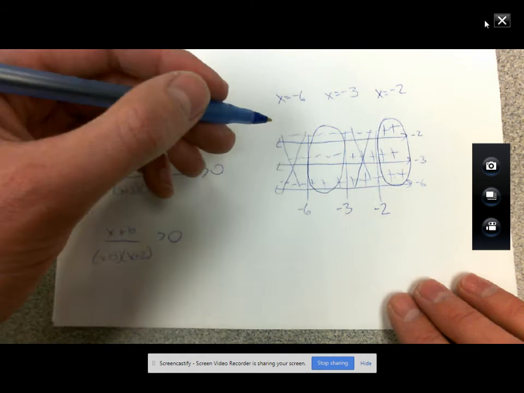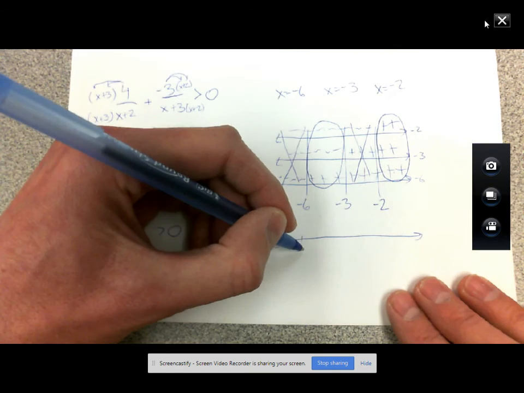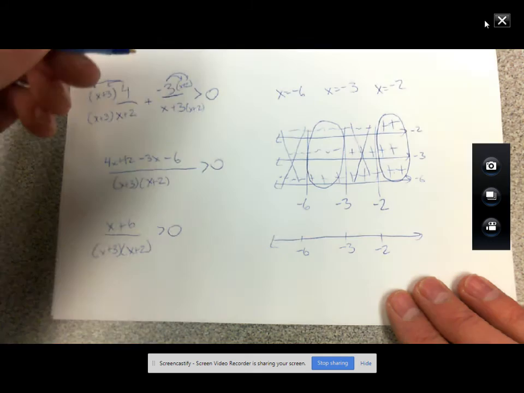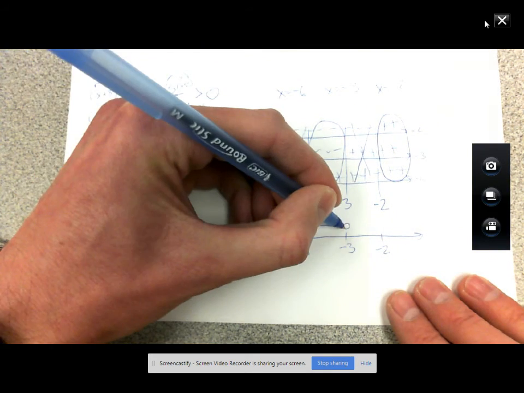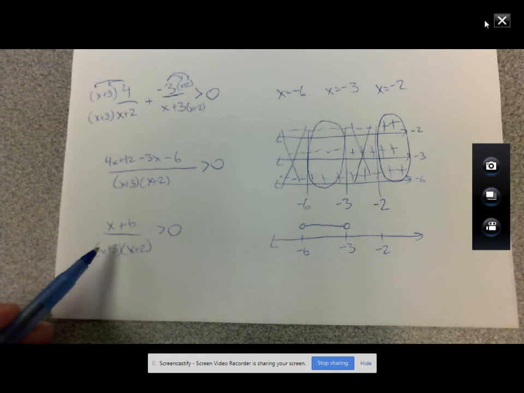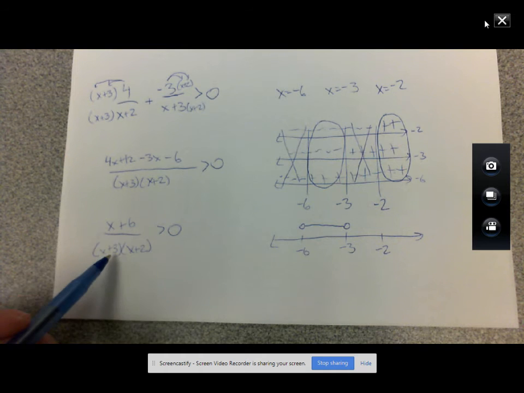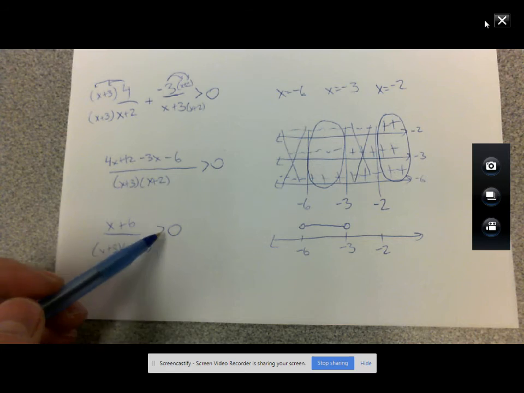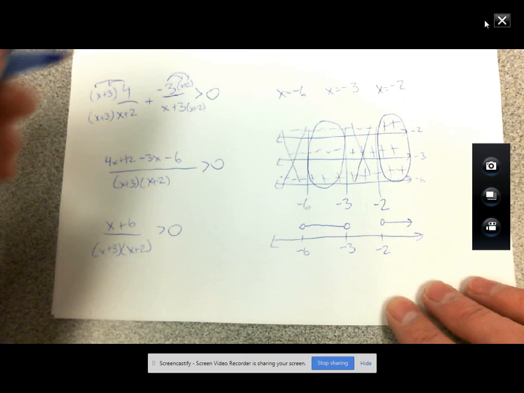So really, these are my two areas where I'm going to get solutions. This graph is going to look a little bit different than our other graphs. My final solution then, any number between -6 and -3 will work. One thing I will comment on, I didn't have to worry so much about excluded values here because there was no equal sign. If this was greater than or equal to 0, I would have to be cautious of open circles versus closed circles. They're all going to be open because I just want greater than 0. And anything greater than -2 will work.